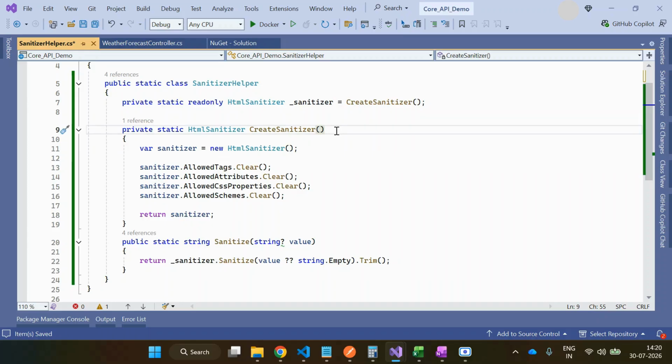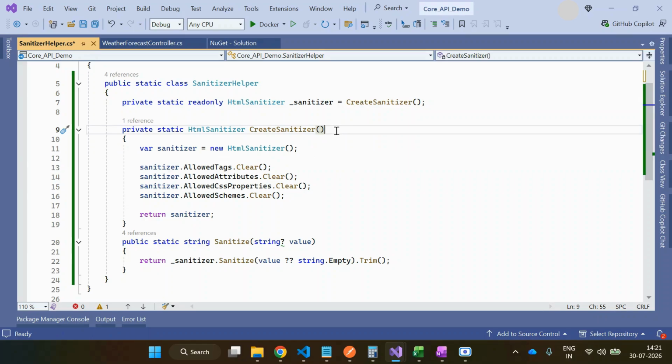But one more thing: don't create your own new helper, because Checkmarx does not recognize this. HtmlSanitizer is an authorized one, and it will resolve most of the issues.